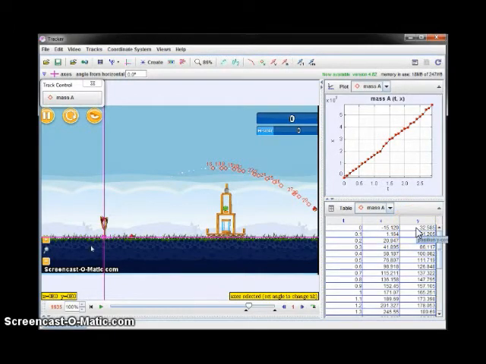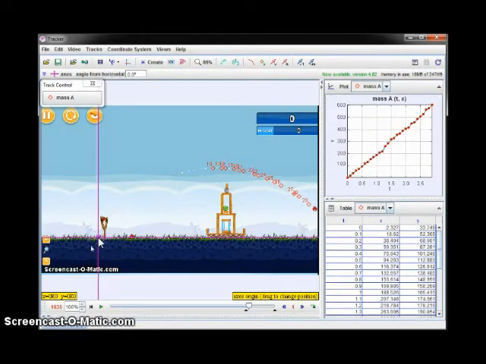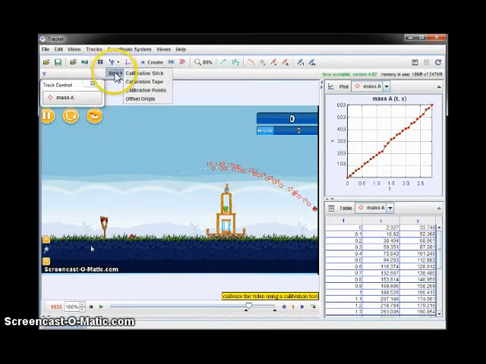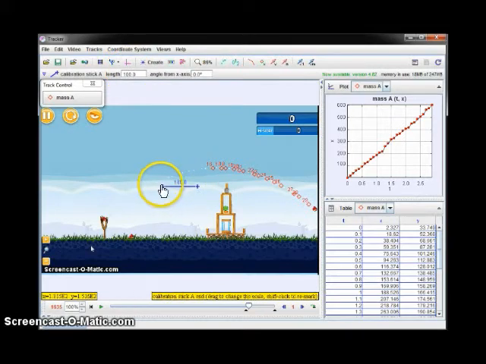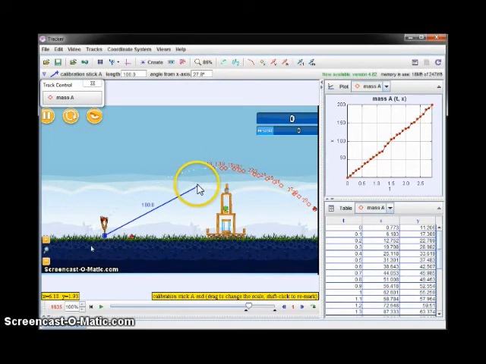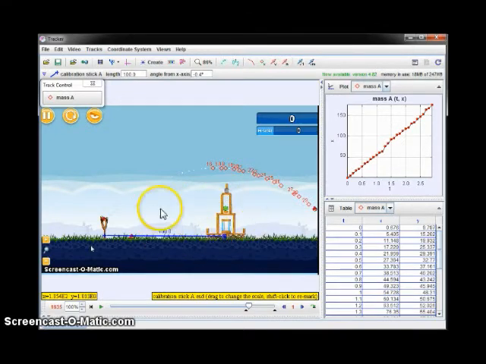That gives me a good Y intercept value that's reasonable, and my X value looks a little bit weird for zero. Maybe we could go back and give it a little bit. There we go. So that gives me almost a zero X value, and then a Y value that's quite reasonable. I'll turn that off. We don't need to continue to see that. It's still there. And then we could also add a calibration stick, and I can make it so that the units are whatever I want them to be. So for instance, if I want this distance to symbolize 100 yards or 100 meters, 100 feet or 10 feet, I can make that whatever I want.